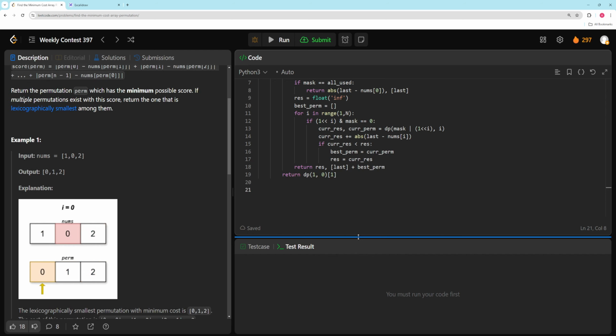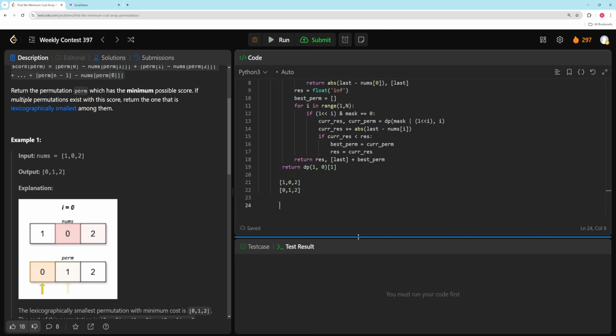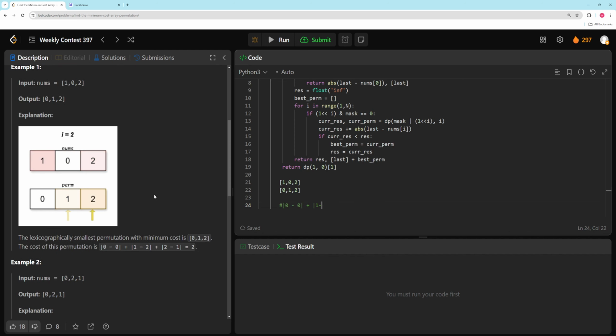So essentially, if we have 1, 0, 2 and 0, 1, 2, now the score will be the absolute value of, let's actually do a comment. So this will basically be perm0, which is 0, minus nums perm1, which is nums of 1, which is 0, plus perm1, which is 1. I believe that's right? Let's see. Yeah.